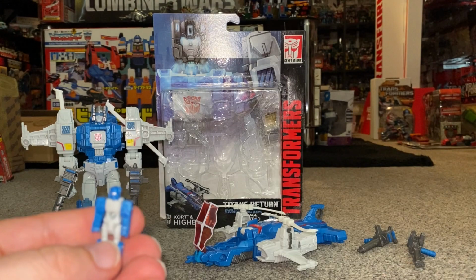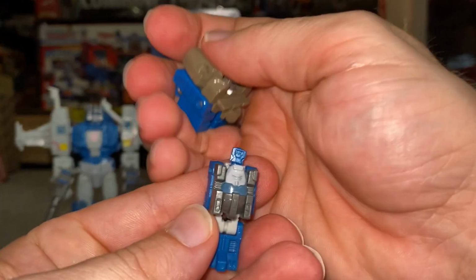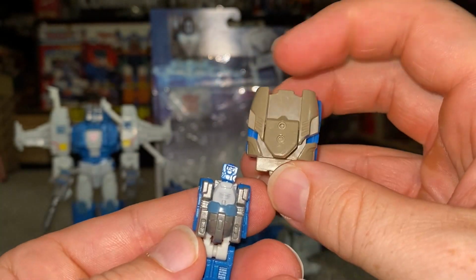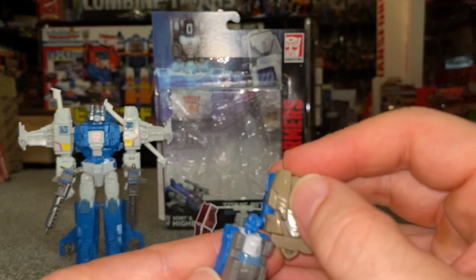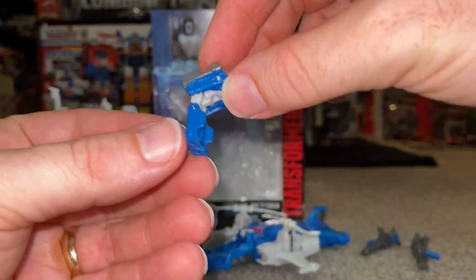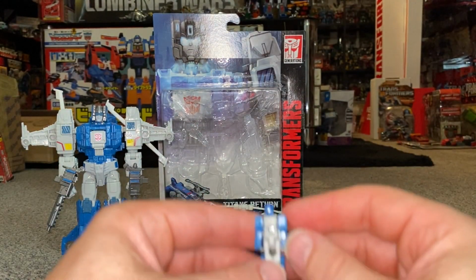The arms and everything move as you'd expect it to be, but again, the other difference is on the back, that is just a head, whereas with the original one you could fold it down and I suppose at least disguise a bit of the fact that it was a head. Now, one of the main problems they said with this is he has floppy legs. This one isn't too bad, but that one there is really, really loose.